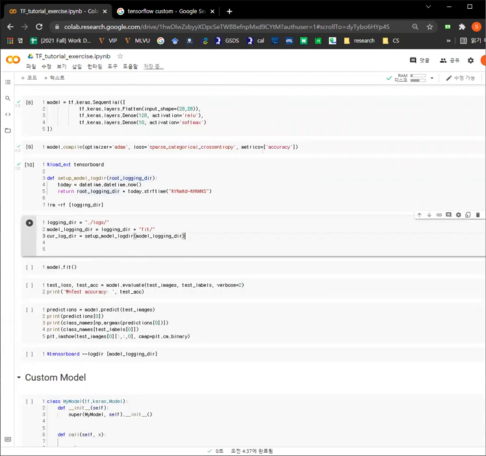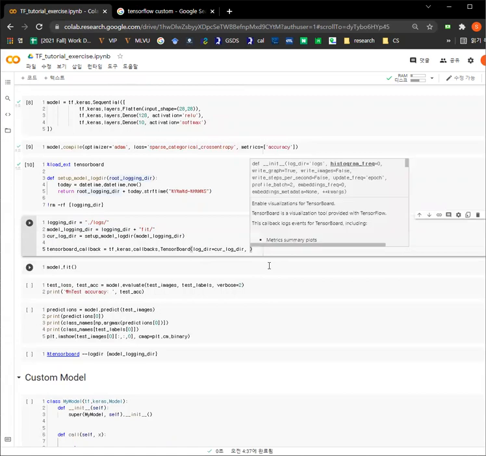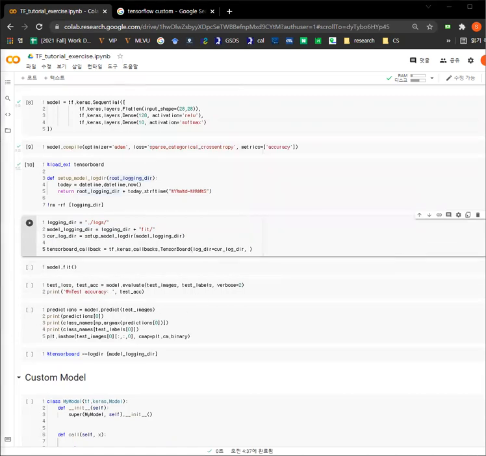With this, I will prepare a TensorBoard callback by calling callbacks.TensorBoard. And we just give it the directory to save the log files and the frequency to log the training process.